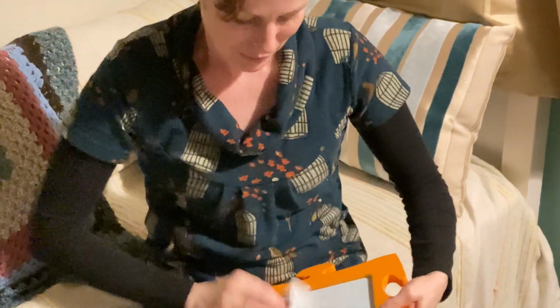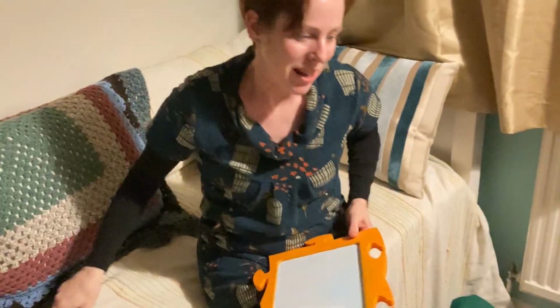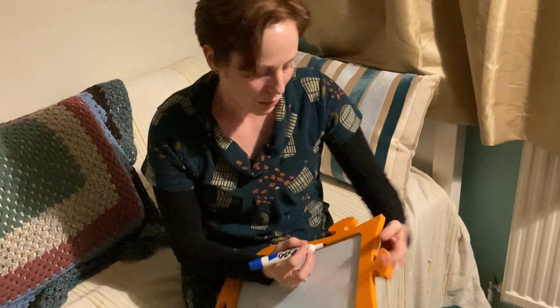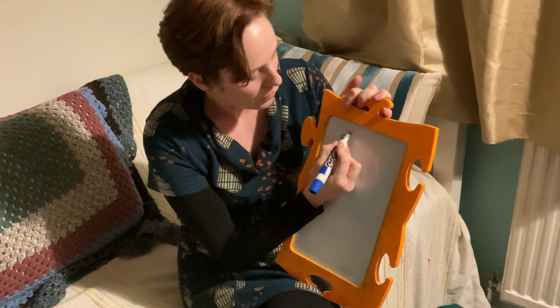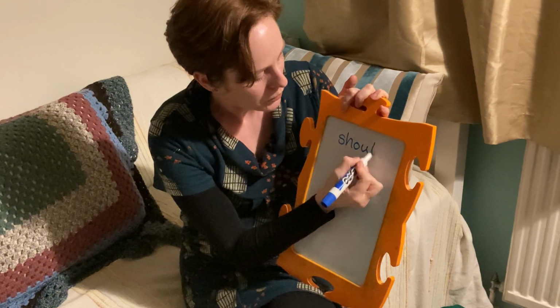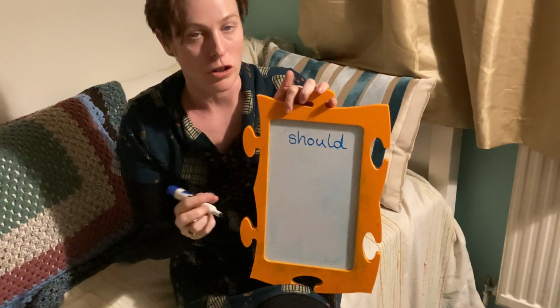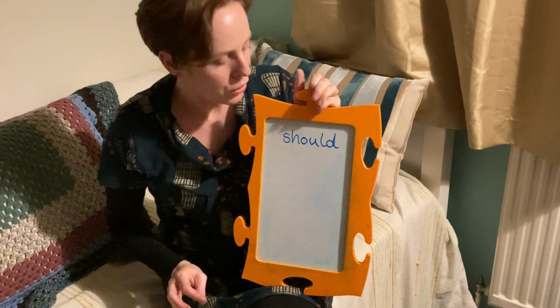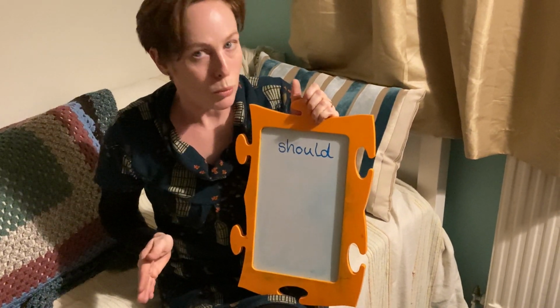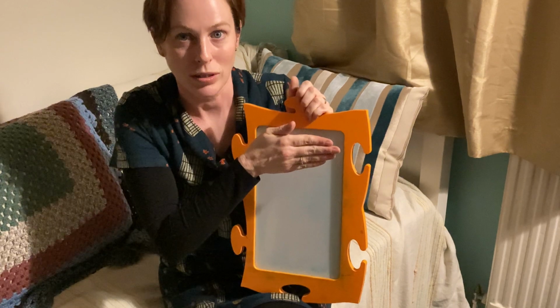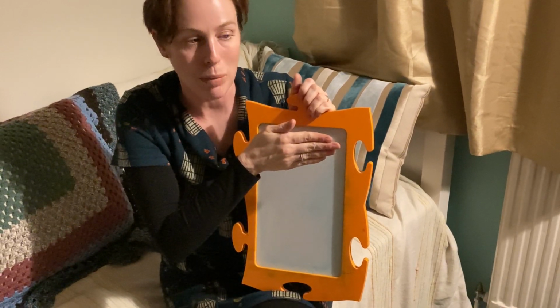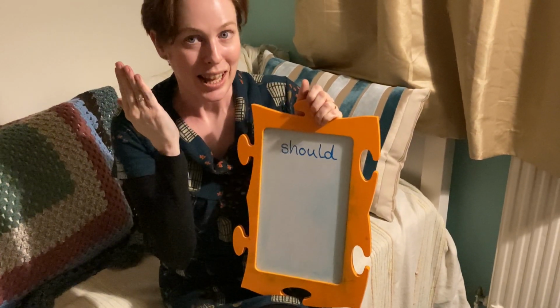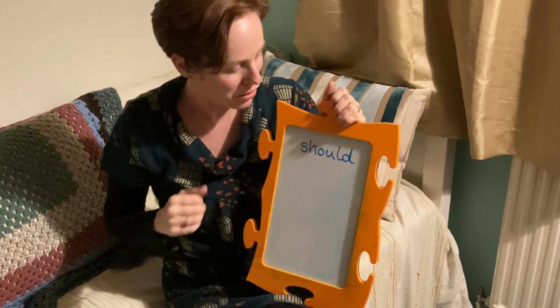Okay. Pencils at the ready again. Let's do a spelling countdown. The first word anyway, we're going to do 4 of them. First word is should. Ready? Ready to pause? Well, 3, 2, 1, write it down. Pause if you need to and come back and check. It's should. Well done.